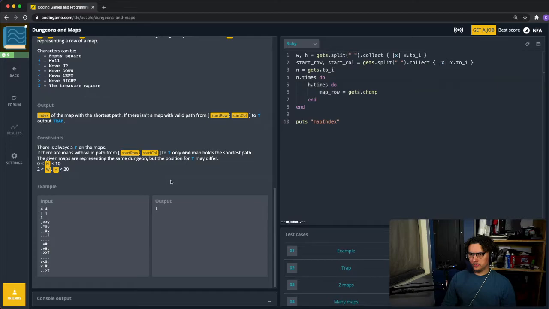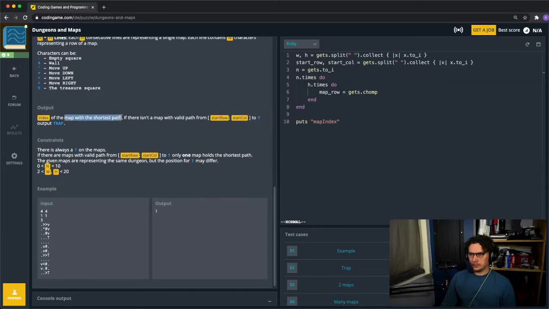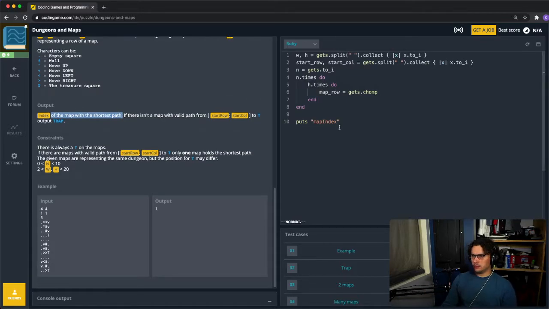If there isn't a map with a valid path, I'll put trap. So I need to keep up with the index, not necessarily how many moves it takes. Okay, let's see what the maps look like.